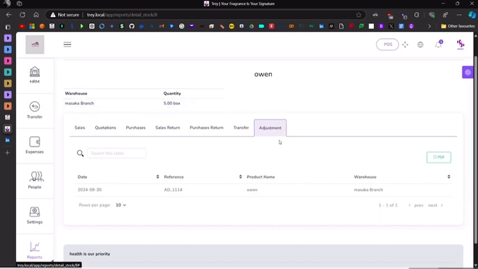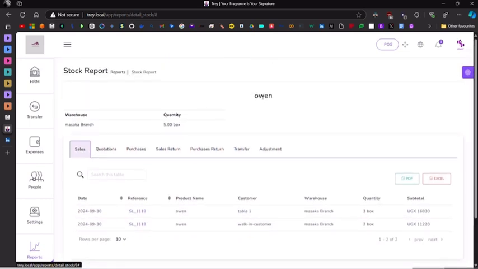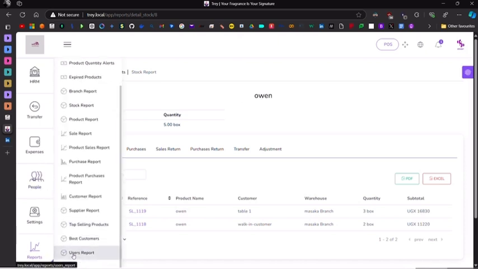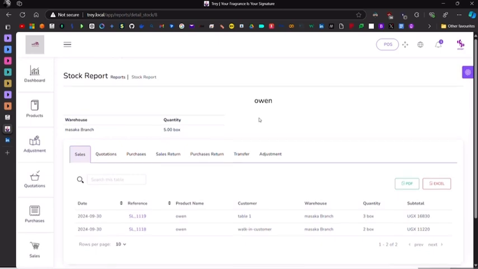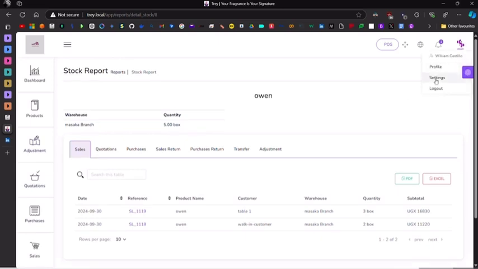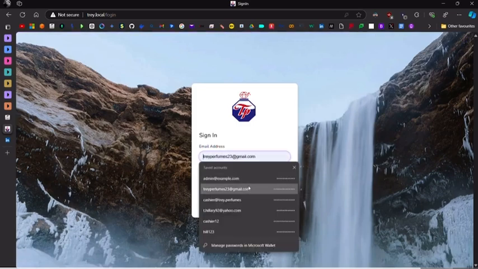The one thing I want to add here is a tab for profit, so that it shows, for the money you have spent on each item, that you've so far made this amount in profit for that item, so that you know you're in profit on that item or whatever item you're selling. We also have customer reports, supplier reports, purchase reports, they're all there, but I don't want us to take a lot of time here. That's that, now I will show the cashier side. I won't show the manager side because it's almost the same as this.